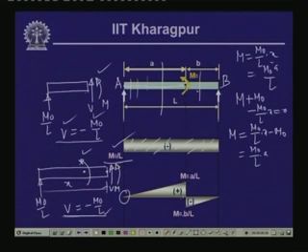Now, if we take the cut here and draw the free body diagram as this, and we compute the value of the bending moment, then we get the expression for the bending moment as this. Now, if we compute the value of the bending moment at a distance of A, we have M0 A by L minus M0. So, if we take M0 common, then we have A by L minus 1. So, A minus L by L, A minus L is nothing but minus B. So, this is equal to minus M0 B by L.